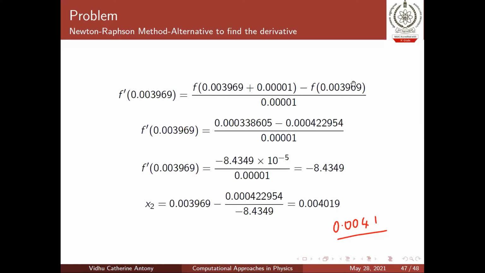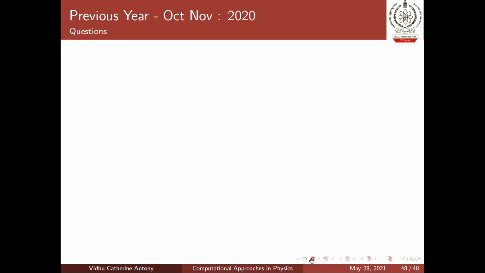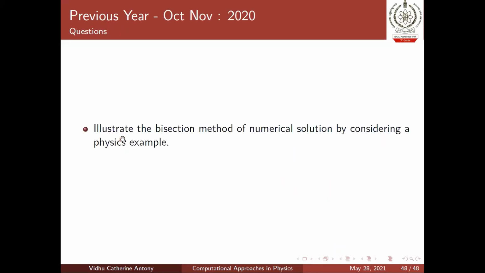Let me just tell you what the questions are going to be like. This is one of the previous year questions. They will just ask you: illustrate the bisection method of numerical solution by considering a physics example. They haven't told you about your quantum states in a square well. They haven't told you about anything. You just take a random example, and this is a 10-mark question. So you need to be able to start explaining from scratch, like about the quantum state, what type of well you're using, and then you need to start shortening stuff up. But you would also have to solve this numerically. Basically you have the answer pre-prepared in your mind and you have to apply it and write it down.